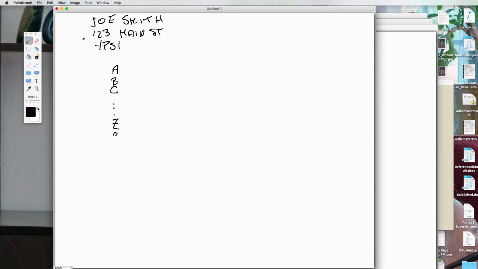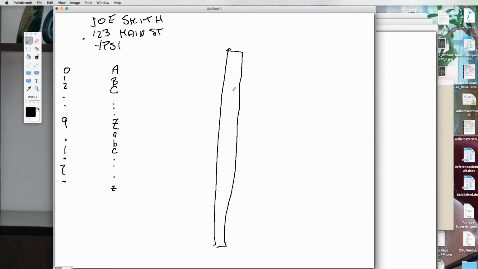They recognize that they're going to need lowercase letters all the way up to a little z. They're going to need other things in here. For example, they're going to need the integers as individual characters all the way up to 9. They recognized that they were going to need punctuation, a period, an exclamation point. They made this list. Okay, it was a very long list. And so this list kind of looked like this. Someplace in here is A, B, someplace way down here is little a, little b. And they started numbering the list.